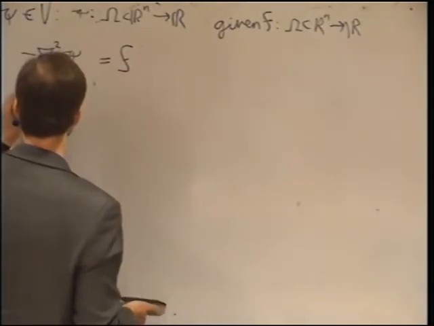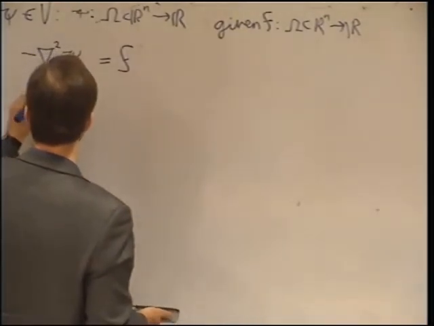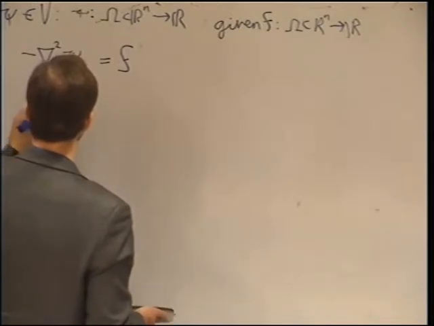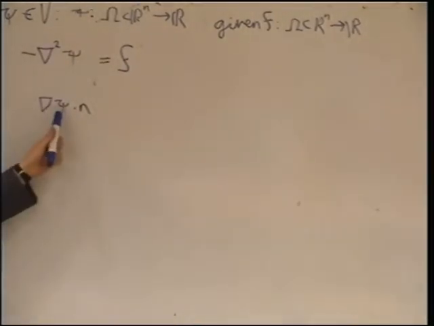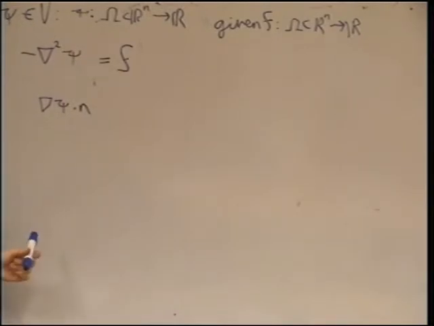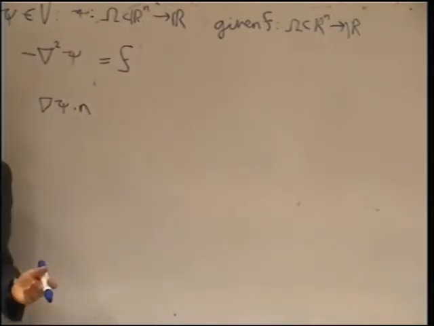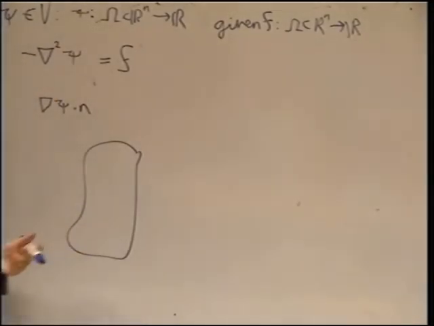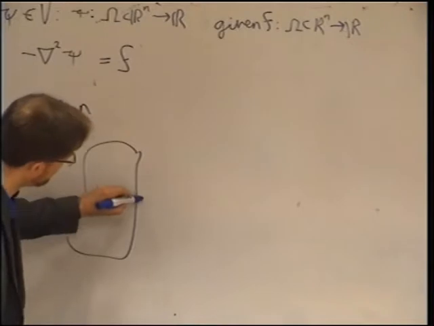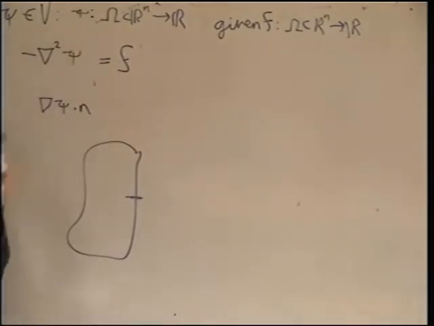So I can write down that I can have a gradient at the boundary. Previously, in one dimension, I just wrote that d psi dx at the boundary was equal to some value. Now when we're in more than one dimension, so I've got some funny domain, what it means to specify the gradient at the boundary in the same sense is to specify the gradient in the direction that goes out of the boundary. So that's the gradient of psi.